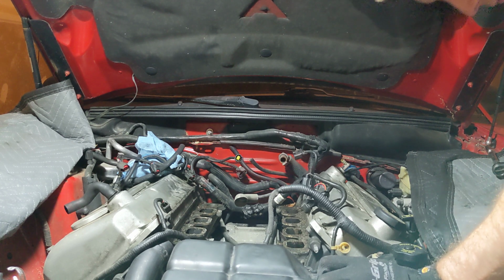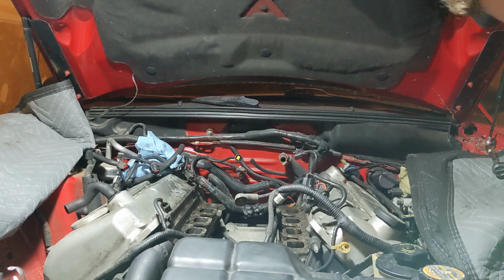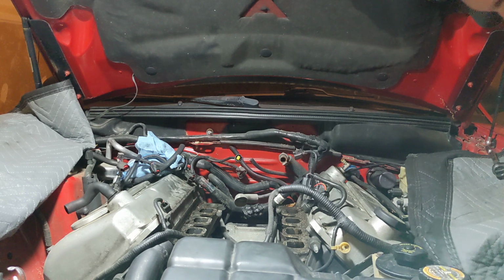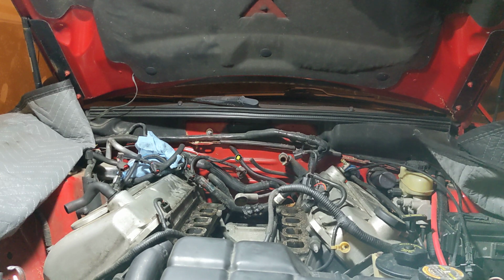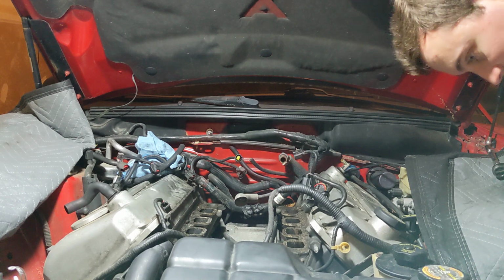Okay, we got it. Man, that's a tight clamp for a small clamp. I would say I want to take this battery tray out, but it's the same issue as I had. There's one rusted bolt right here. There's two that go into the side fender, and there's one that goes into the frame. It is rusted all over, just like mine was.